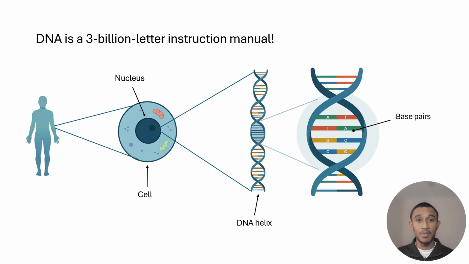Let's start at the very beginning. Every living thing, including every one of us, carries a set of instructions and that is called DNA. Think of it as an instruction manual written in an alphabet of just four letters: A, C, G, and T. There are about 3 billion of these letters packed into every single cell in our body. The letters also pair up in a fixed way: A always with a T, C always with a G. If we want to understand disease or cancer or how life works, we first must read that manual. The technology for reading it is called DNA sequencing.